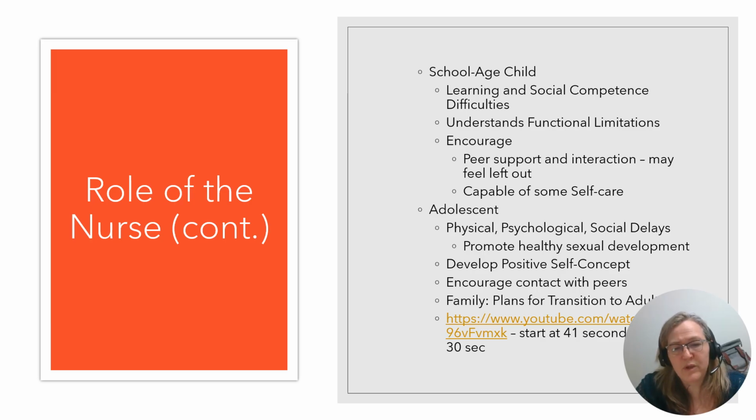With adolescents, we really want them to develop a positive self-concept, because in this age group they may start to think that they might be single forever. They'll start to think about whether it's going to be possible for them to ever have a spouse. You want to encourage them to see themselves as being as independent as they can be, so that they can see that they could possibly live on their own without assistance, if that's an option, and help them develop the maximum amount of skills that we can get for them.